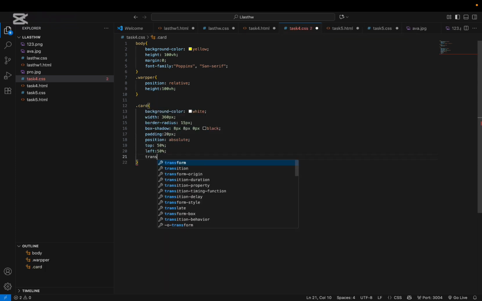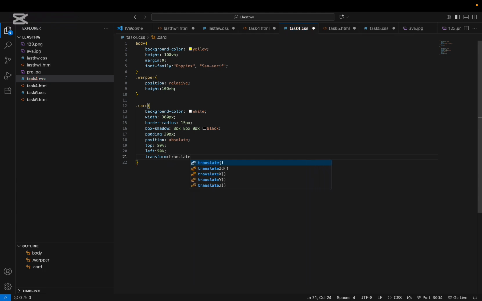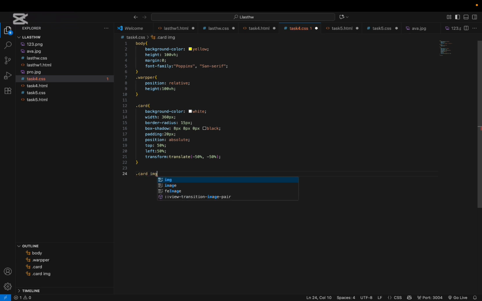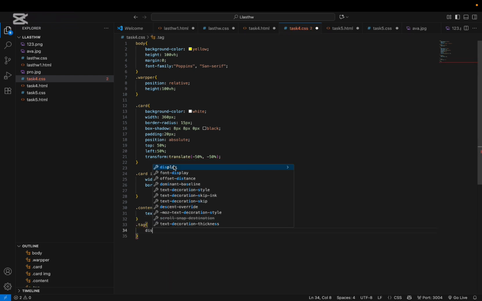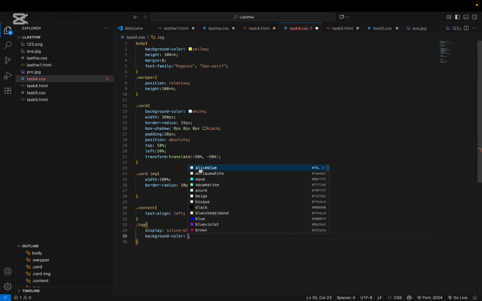To center the card, I use position absolute, top 50%, left 50%, and transform translate minus 50% minus 50%. This places the card exactly in the middle without flex or grid.